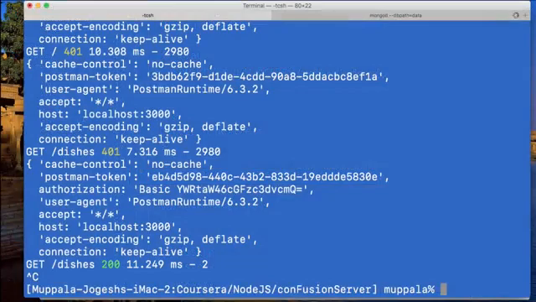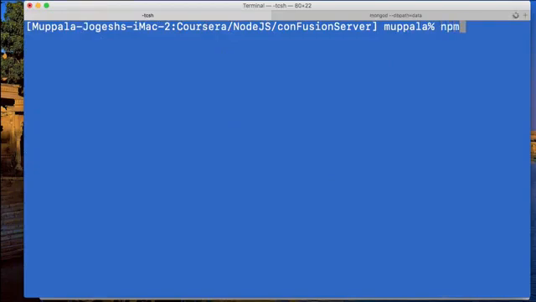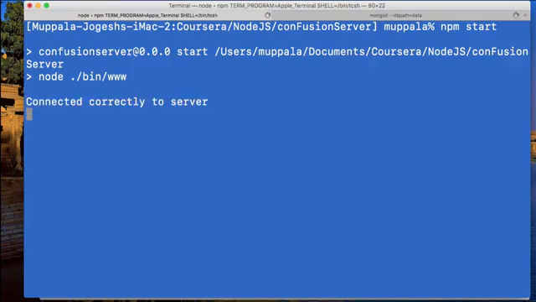If the previous server is running, just stop it by typing Control-C and then restart the server by saying npm start. Of course, make sure that your MongoDB server is up and running. Otherwise, your Express server will not start correctly. So once your Express server is started, let's go to Postman and try to connect to the server. And I'll demonstrate a few aspects about how cookies are handled.